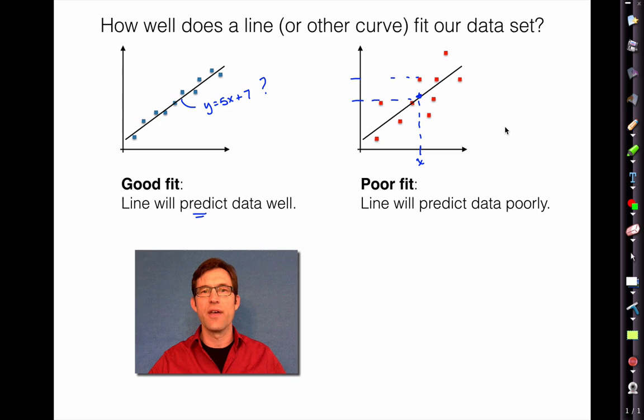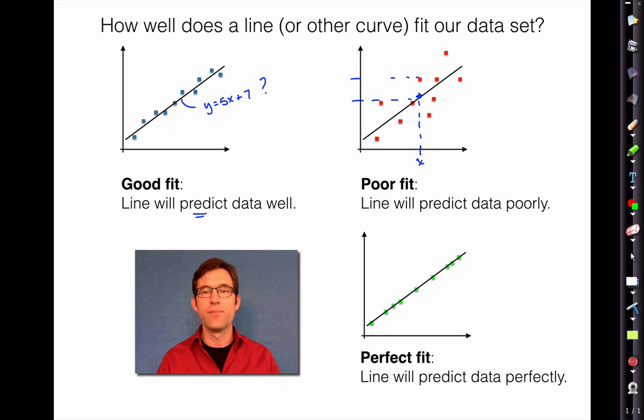Not a good thing. You could even have the case where there's an absolutely perfect fit. In other words, the line goes through all the data, and whatever the equation of the line tells you is exactly what the data would tell you. So what we need to do is explore in this lesson a particular thing known as the correlation coefficient, and we're going to stick with linear the entire time, but we'll see it pop up here and there with exponential and quadratic. But we're going to be using correlation coefficients to try to quantify, assign a number, to how good the line can predict the data. Okay, I'm going to clear this out.